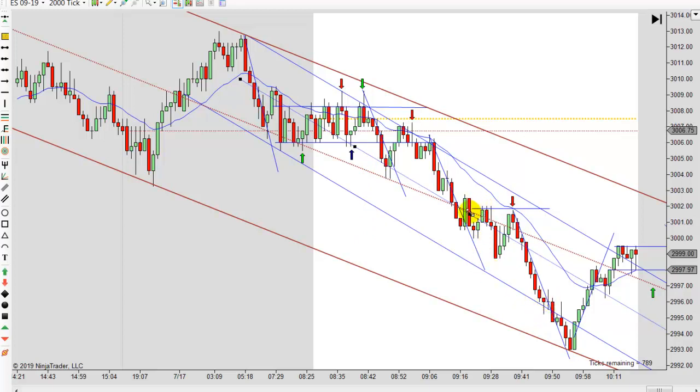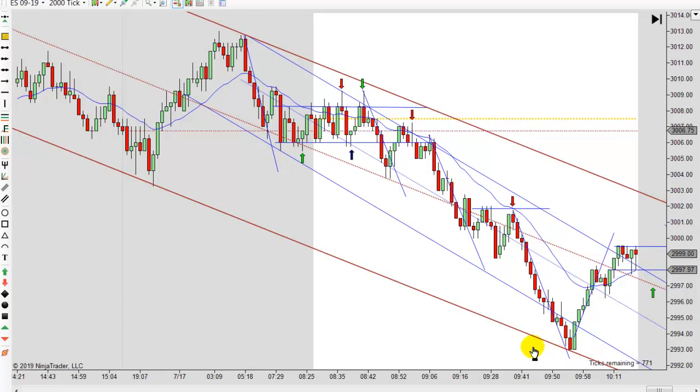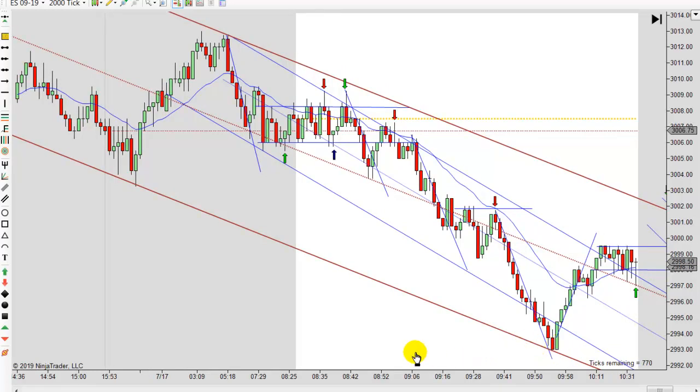But let me show you why I like this. If you look at all those three matching highs, and you made a high, you tried to go lower, you came back and you tested it once, even though you can't really see that. There's a test there, and then it comes back and tests it again. So you get a double test and a mostly bearish bar. That was on the mid-morning chart that I posted. I showed that. But there was a target down here around 29.90 or 29.92, somewhere in that range. We came real close to hitting it here.